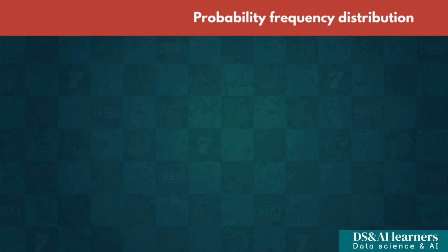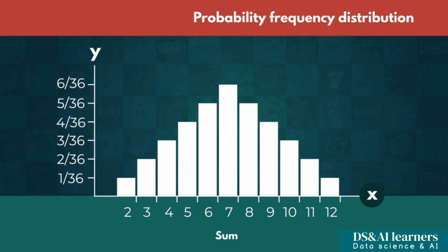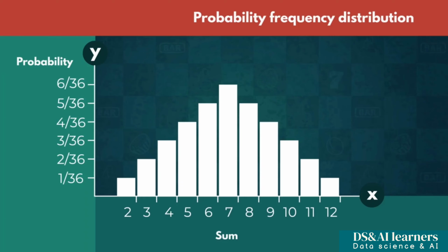As mentioned earlier, we can express this probability frequency distribution through a table or a graph. All right. On the graph, we see the probability frequency distribution. The x-axis depicts the different possible numbers of spades we can get, and the y-axis represents the probability of getting each outcome. When making predictions, we generally want our interval to have the highest probability.